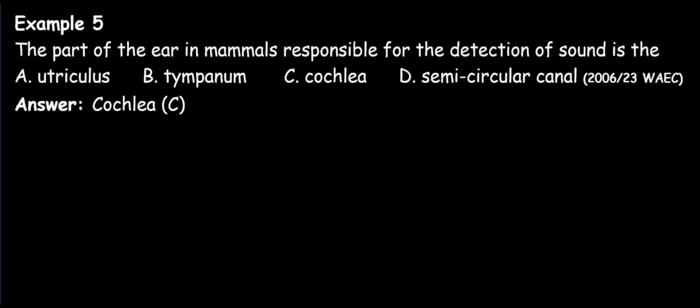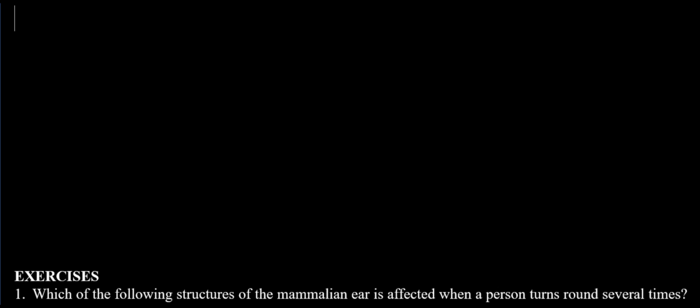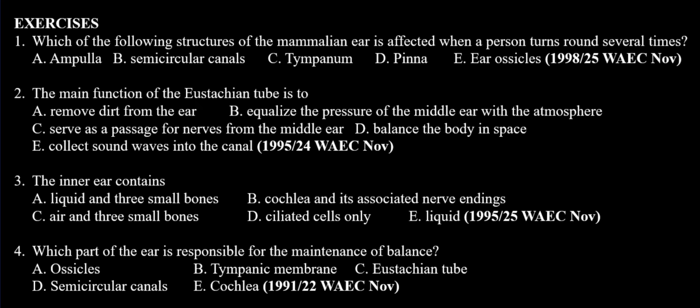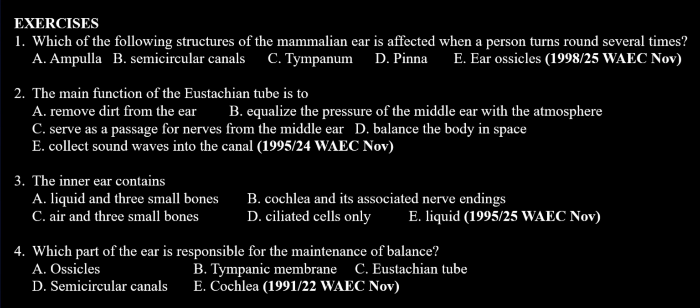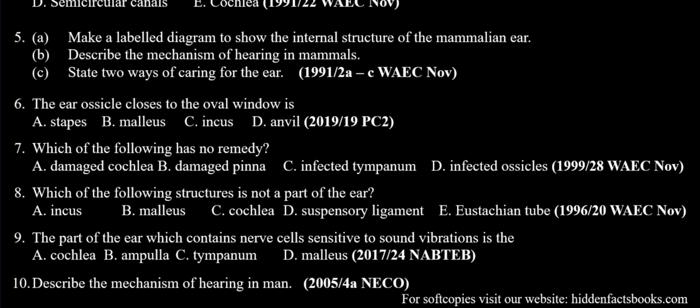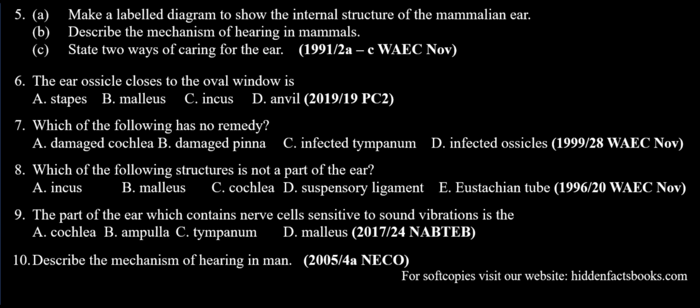This brings us to the end of the examples. Now we'll be taking some exercises. These exercises were gotten from our book Hidden Facts in Biology on page 244. And the answers are provided in the answer section. Do get your copy and check the answers to see if they are correct.